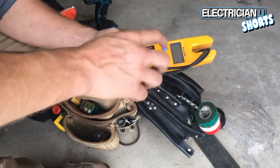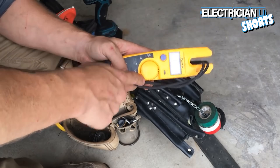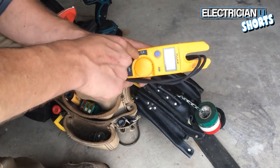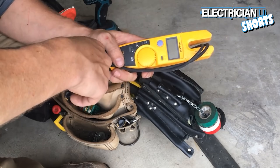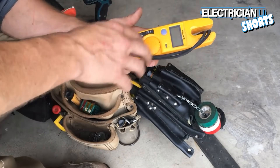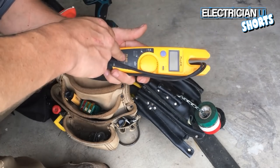This thing tells you whether or not you have a difference of potential between two wires, whether or not you have current on a wire, if there's continuity or a break in the line, and if there's a certain resistance on a wire. It tells you a lot of things. This is an actual tester — this is what electricians carry.